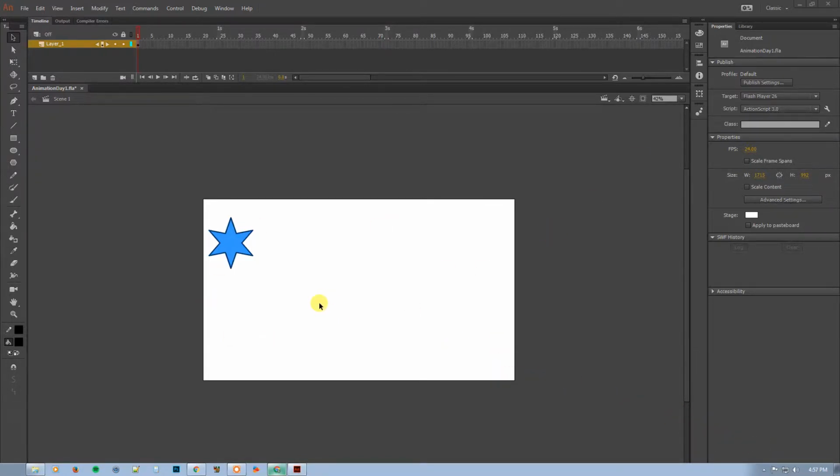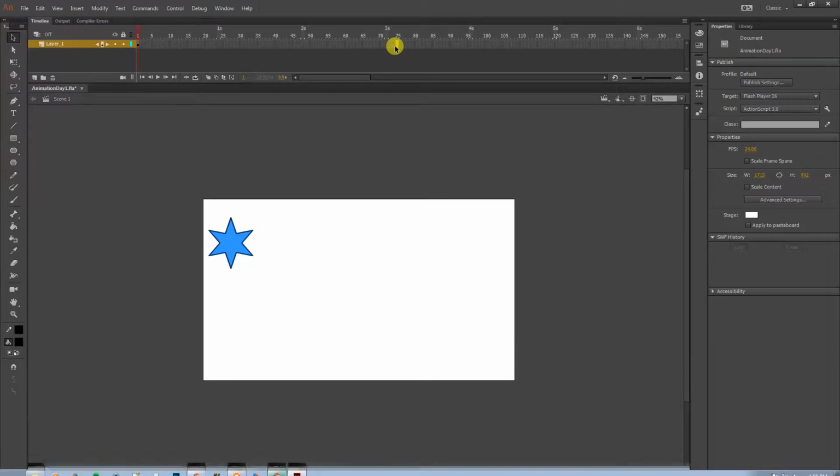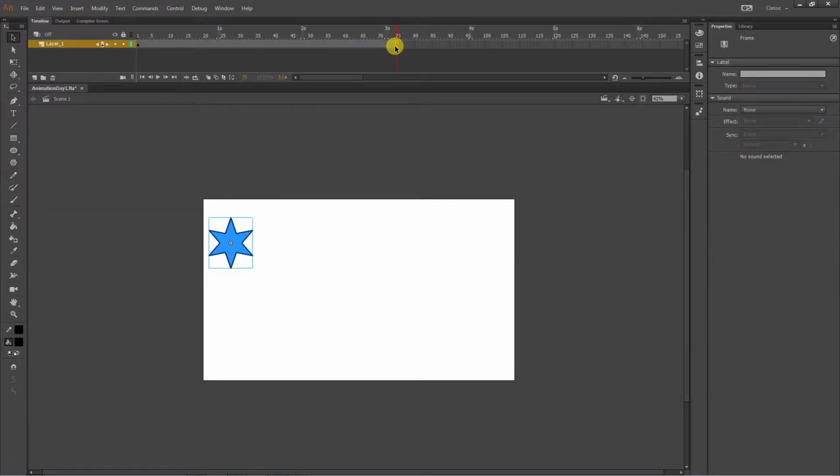With pretty much everything we've been doing so far, we've been expanding out the timeline to a certain extent. We hit F5 or right-click insert frame, and then we go somewhere else and insert a keyframe, and then we change one of the keyframes, then we put a tween in. This is very different. This one is backwards from pretty much all of the other procedures, because we do still need to make some space in the timeline. We need to have some time to work with.